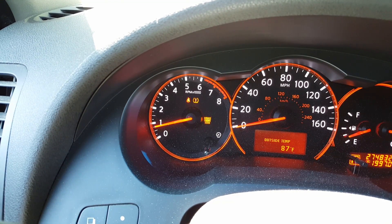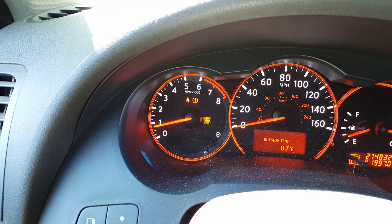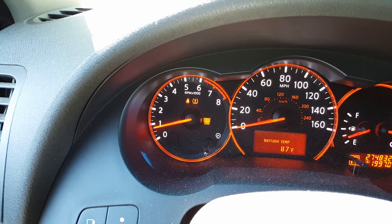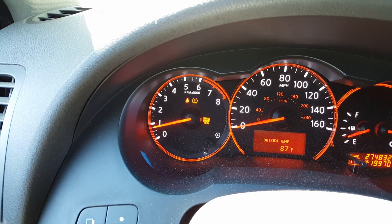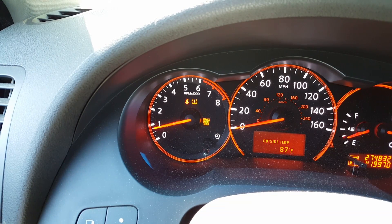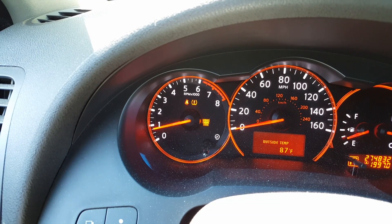Normally when I clear this light, I can clear it for quite a while. It will stay off for maybe a couple of days — I've had it stay off for three to four days before it comes back on again. Sometimes it'll come back on immediately, sometimes it'll stay off for quite a while and then comes back on.